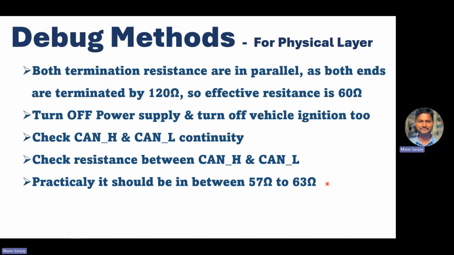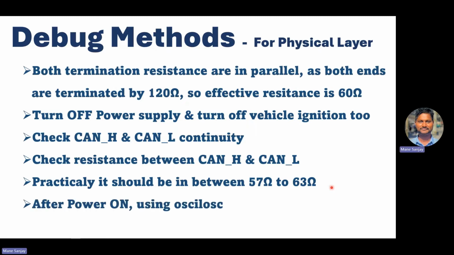Then you need to look at your CAN network, and accordingly check where the additional 120 ohms is getting introduced into the network. So this is the checkpoint actually. If you are finding the value around 38 to 40, 43 or in that range, that means around 40 ohm. Definitely, it is sure that an additional 120 is introduced into the CAN network and your ECU will not work. So you need to make sure that the value between CAN H and CAN L is between 57 ohm and 63 ohm.